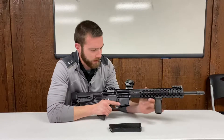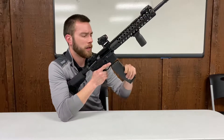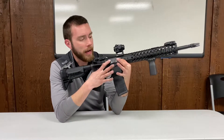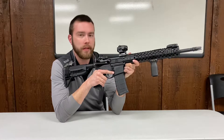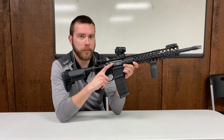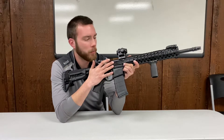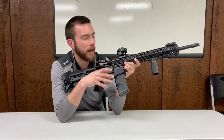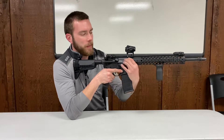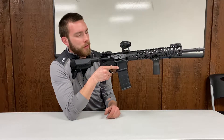Another tip on AR-15s, since a lot of people use these for self-defense and home defense: when you have a live rifle — round chambered or not — I have an OCD habit of keeping the dust cover closed when I'm not firing. The AR-15 is a closed system; if you're not shooting it, that dust cover should probably be closed so you don't get dirt, debris, water, or anything like that into the bolt, bolt carrier mechanism, or trigger. After I'm done firing a string, if I'm ready to stow it, I always come up under and close the dust cover. It's also a military habit — a lot of veterans do it too.